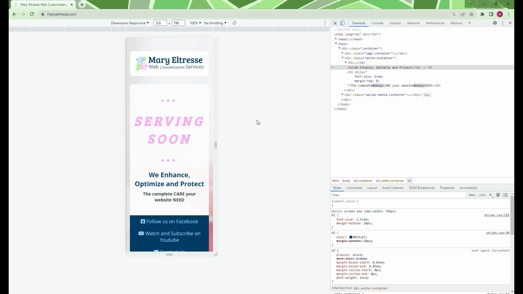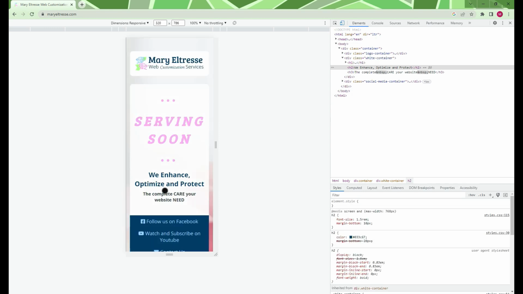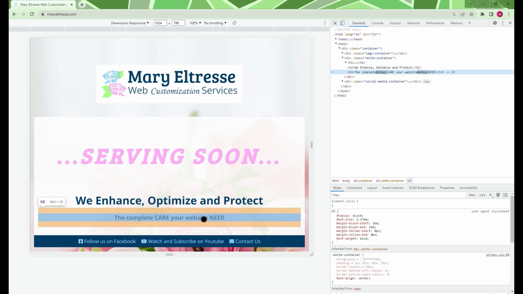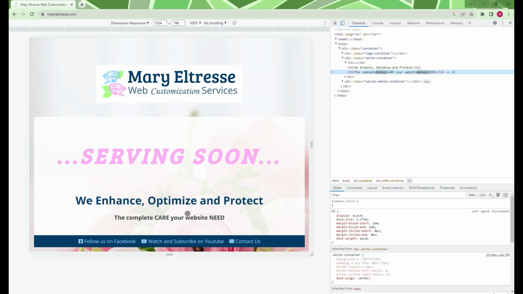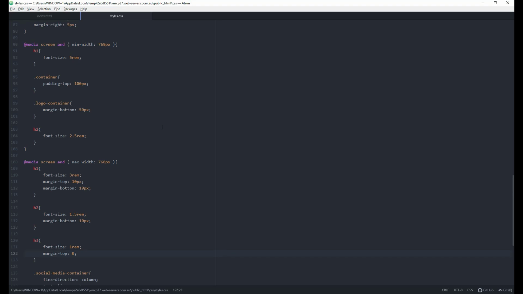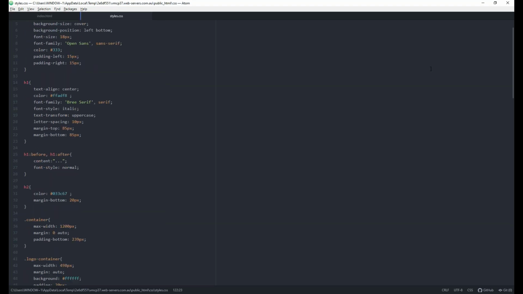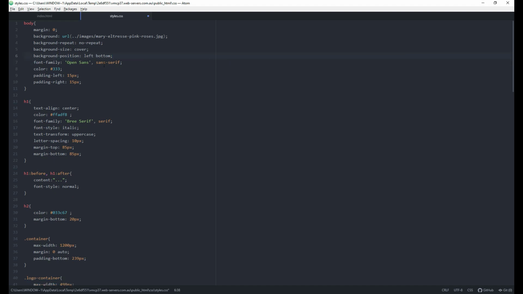Let's see. I'll refresh that. When I view this, the basic 1 rem should be 18, so I'm going to remove the font size here on the body, so it should be in HTML.